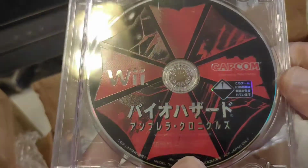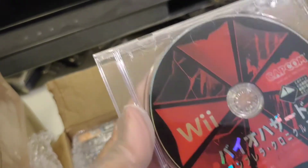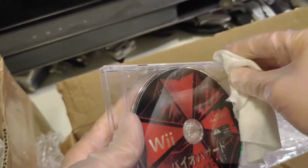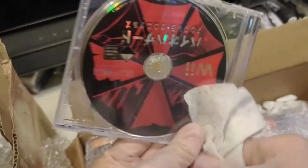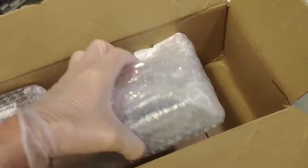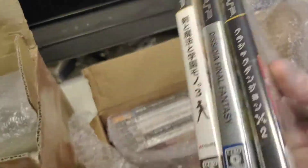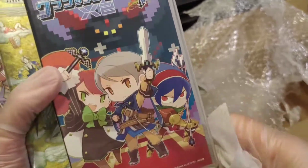Got Resident Evil: Umbrella Chronicles. I already have that complete in box, so I have some trade fodder. More PSP games. So we got Clay Dune X2.